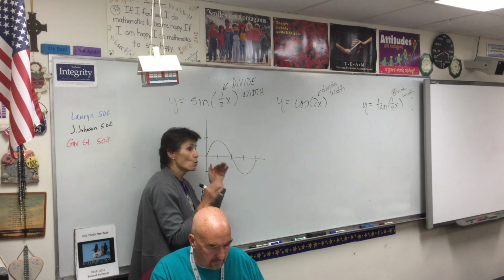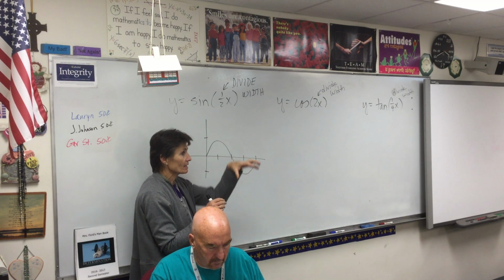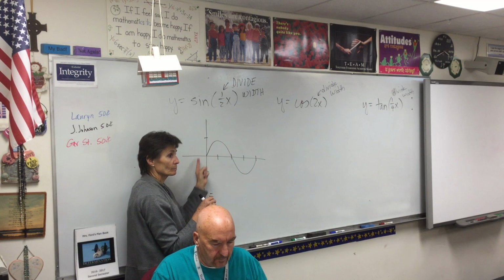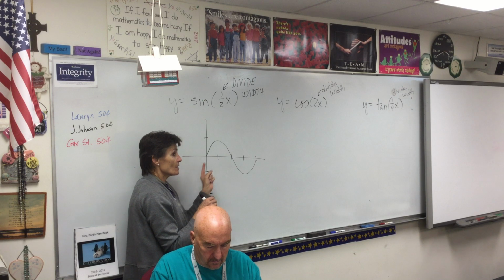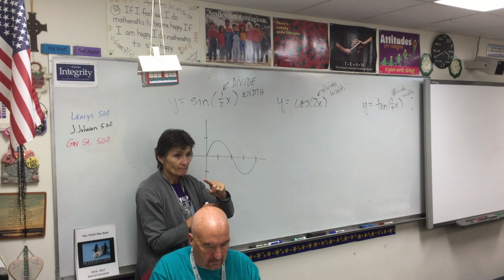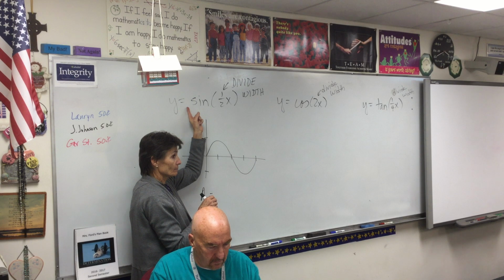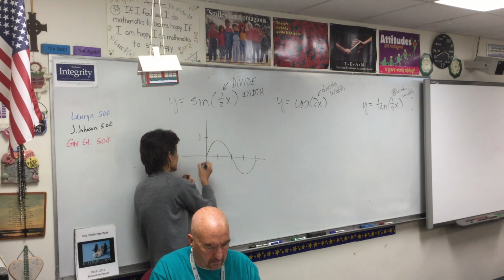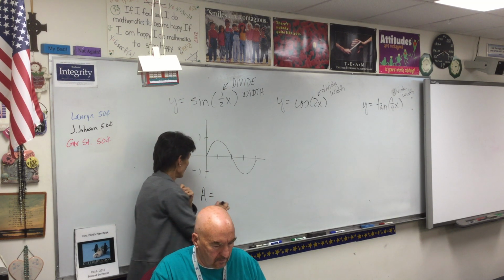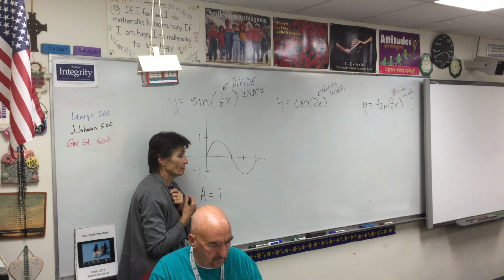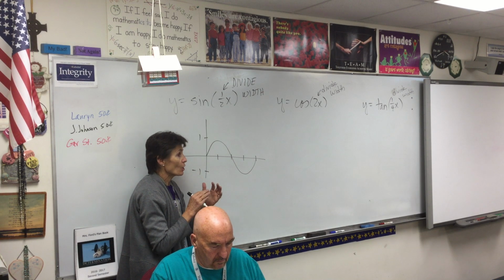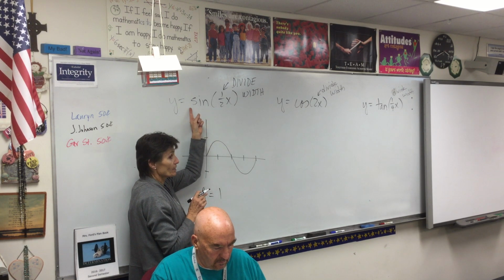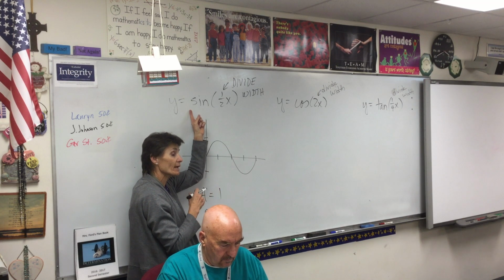Now, I know that in a normal sine curve, the basic definition sine curve, these labels are 1 and -1. The only way to change those is to put a number out in front. Since there's no number out there in front, this is going to stay 1 and -1. So my amplitude is 1. That isn't going to change. The only way to change the height of your curve is to put a coefficient here in front, like a 2 or a 5 or a -3.